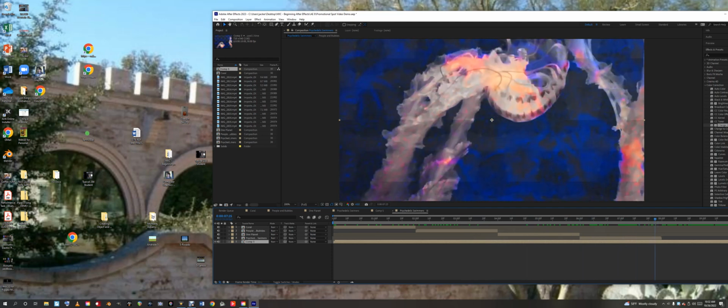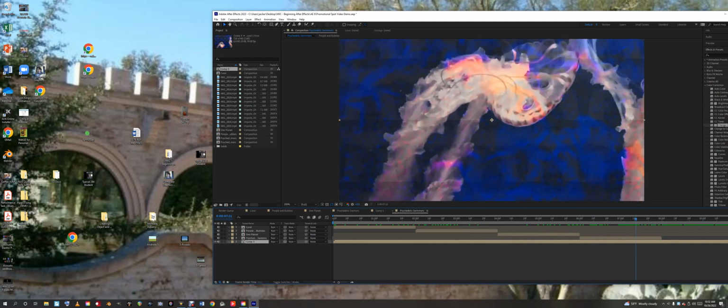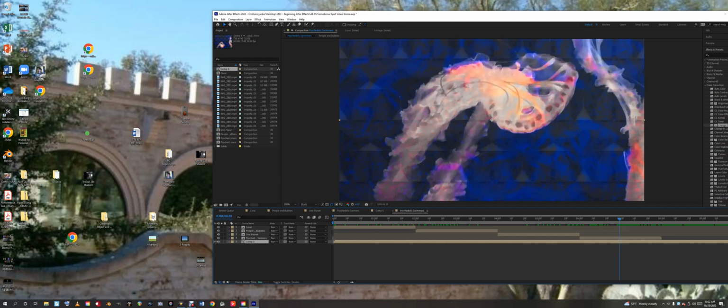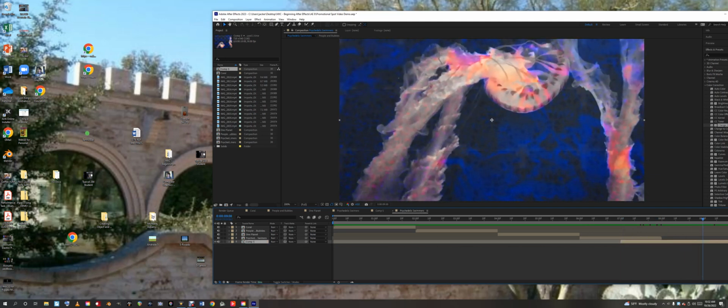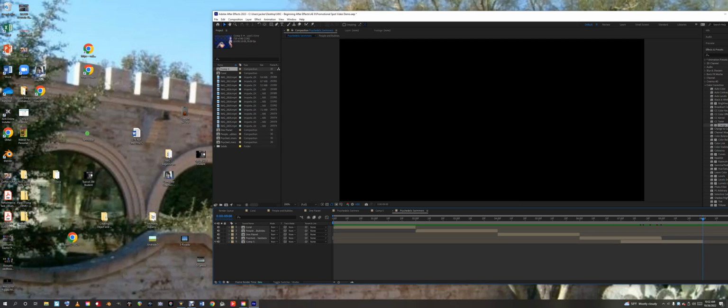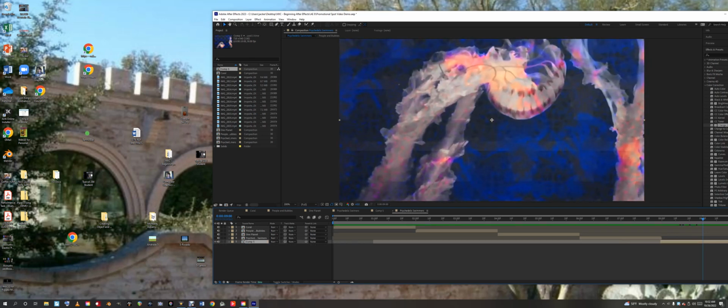That looks pretty good, really. I kind of like that right there. It's maybe from 7 to 9. So Control Shift D. Control Shift D. Okay, so we've got all of our clips.